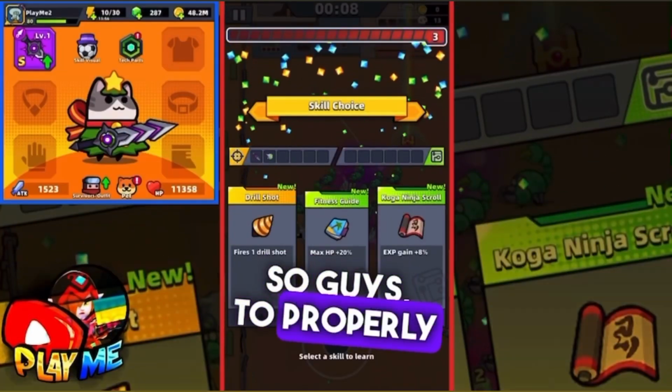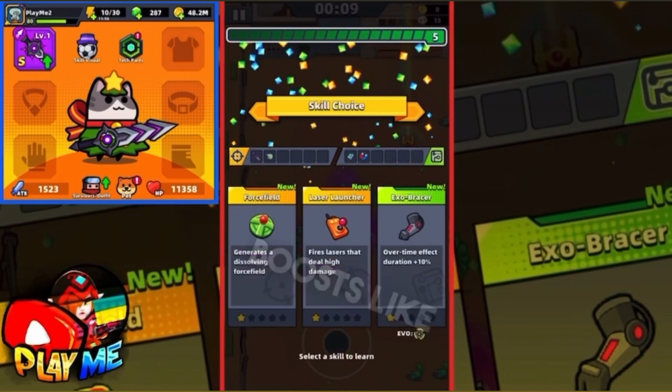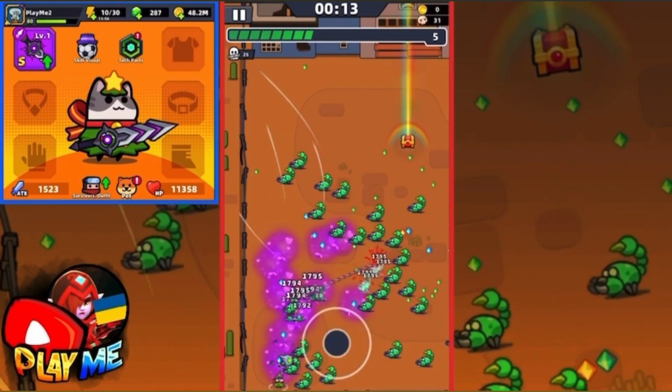So guys, to properly test the Sword of Disorder, I'm using my second account where I don't have any damage boosts like from talents or from heroes. Okay, at first, let's find out its damage multiplier.